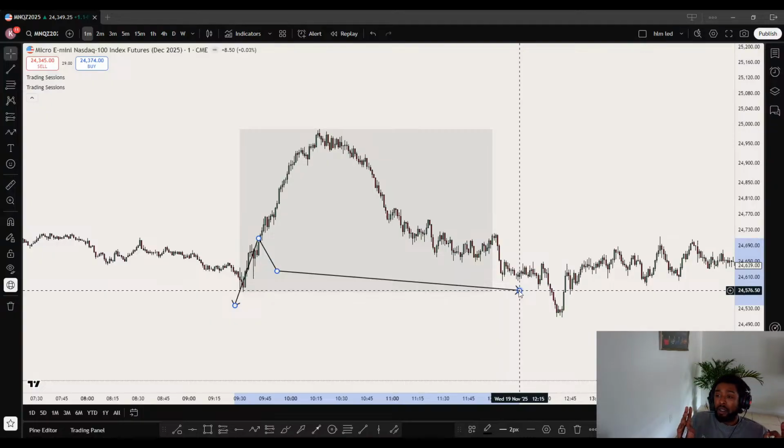But anyways, then I'm like, oh, okay, you gotta understand the premium and discount. That would change the game too. Learning the premium and discount. Learning when you're in a premium, the best short positions are gonna come when you're in a premium. Your best buy positions are gonna come when you're in a discount.